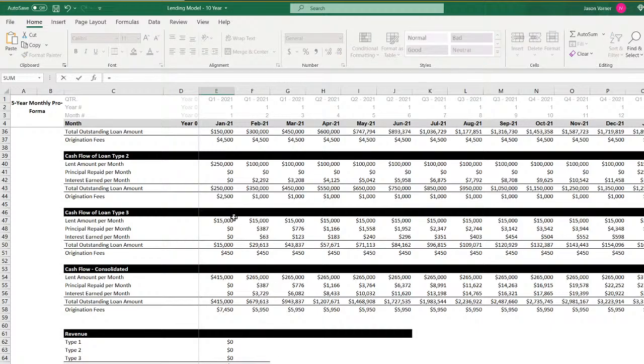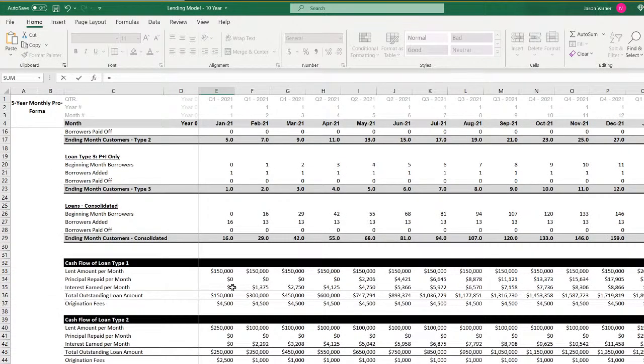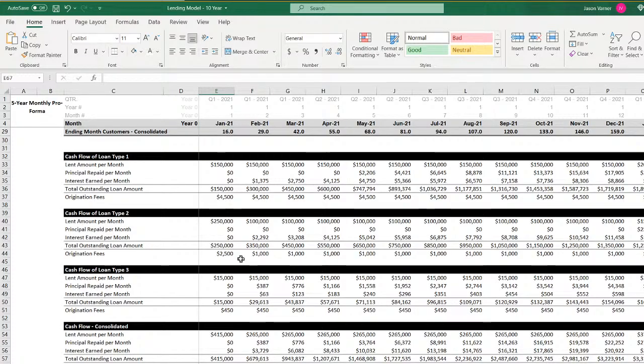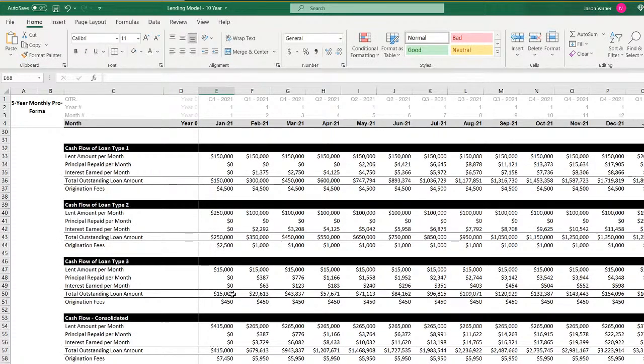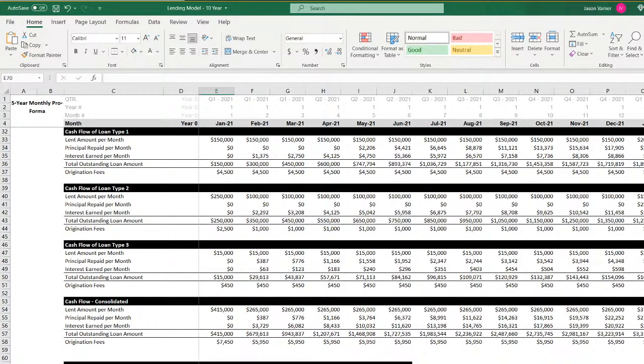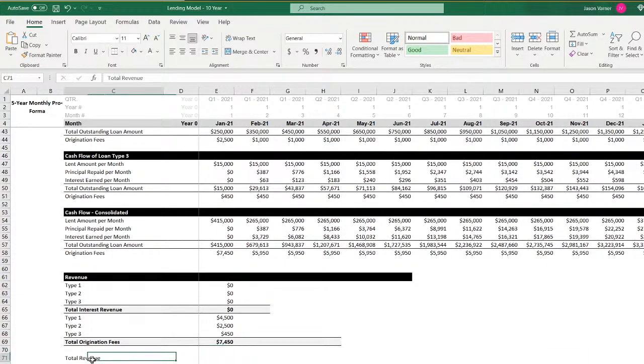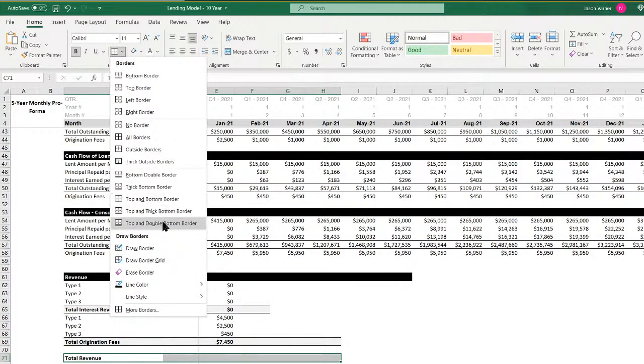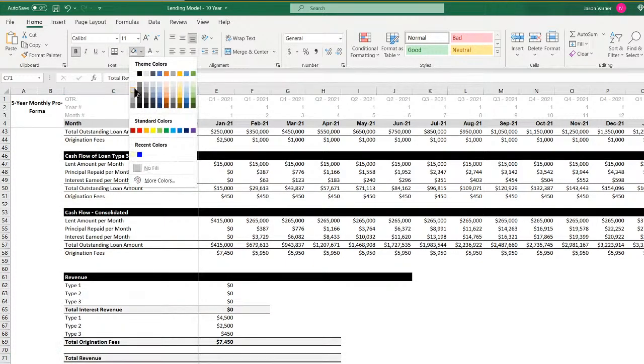Then we'll take the total origination fees. And then the total of all of that is revenue.